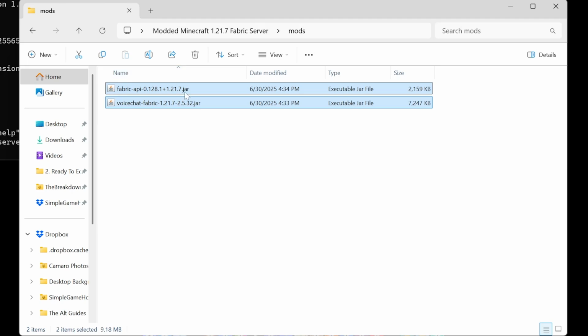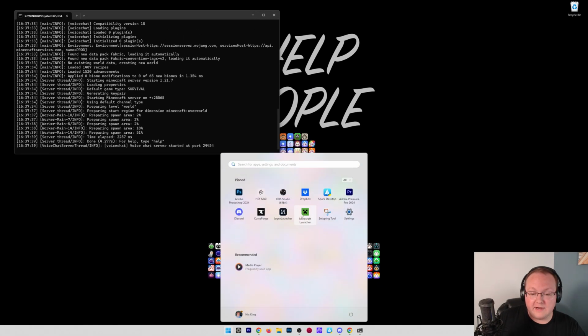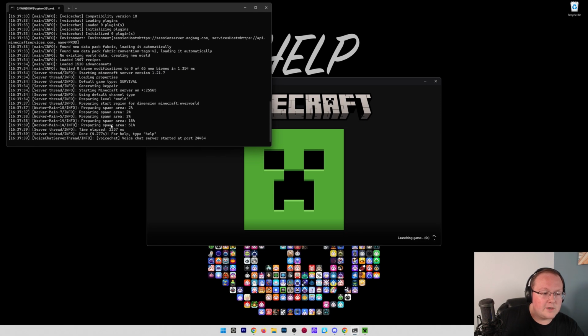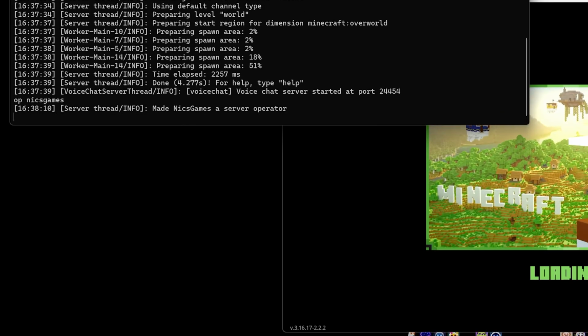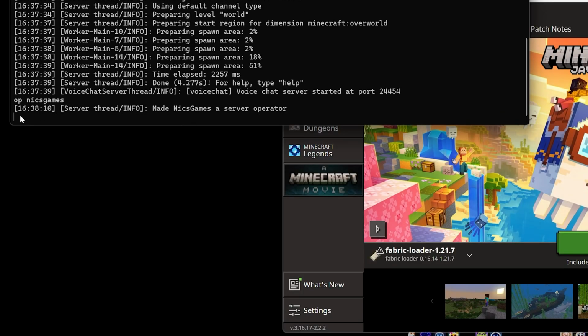So go ahead and select them here, and then right click after we've selected them and select Copy. Now we want to open up the Minecraft launcher with our server running. So this is our server up here. We can do things up here like op ourselves, like we could type op and then our username. All of that stuff can be done right here in this text box.